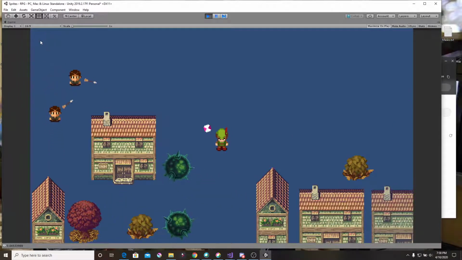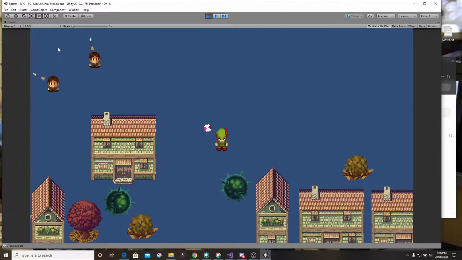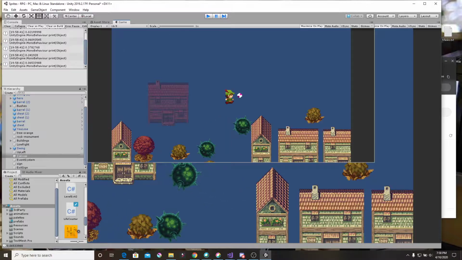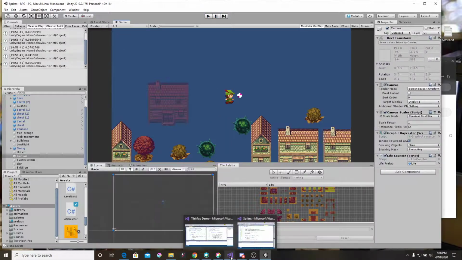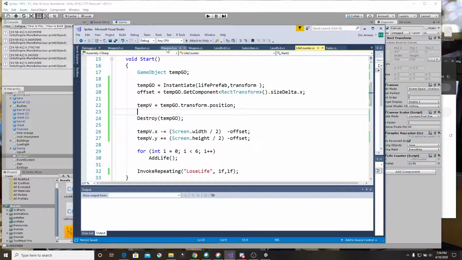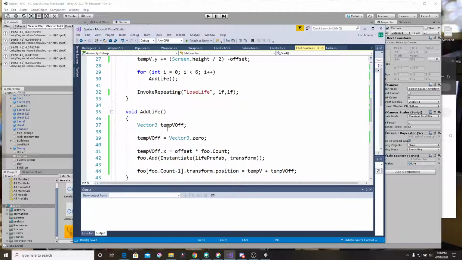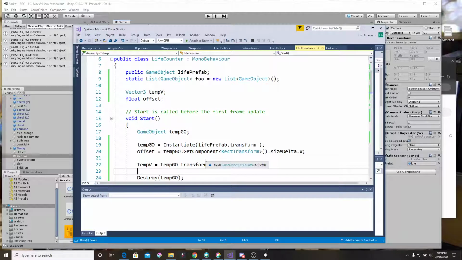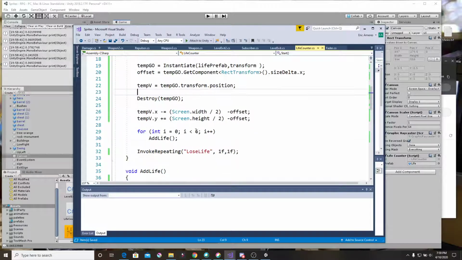Let's see, done, and didn't create new ones. Why didn't it create new ones? Temp v equals transform that position.